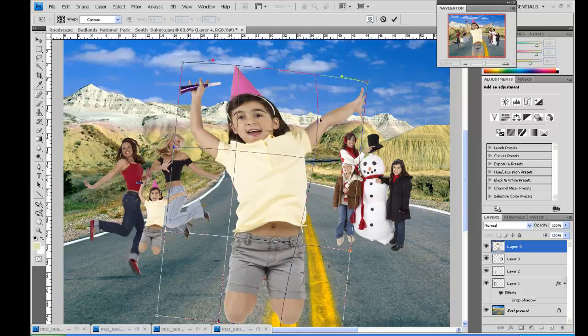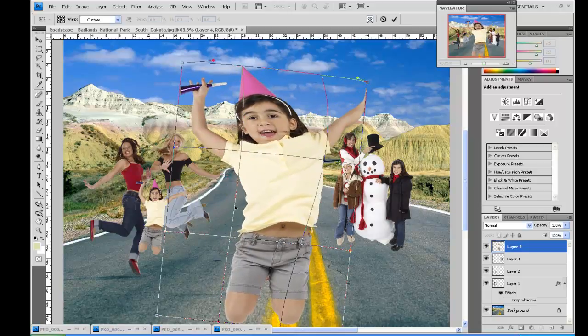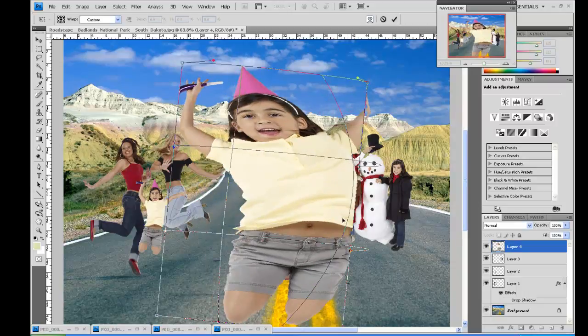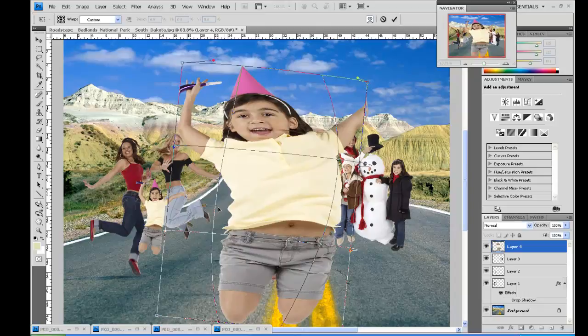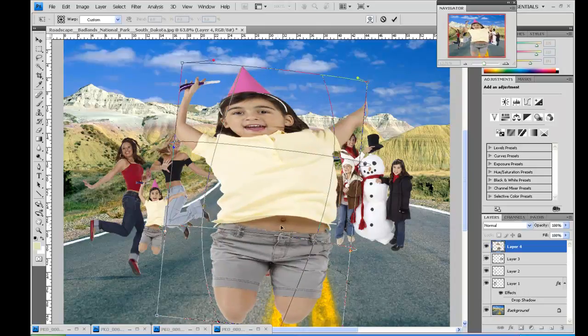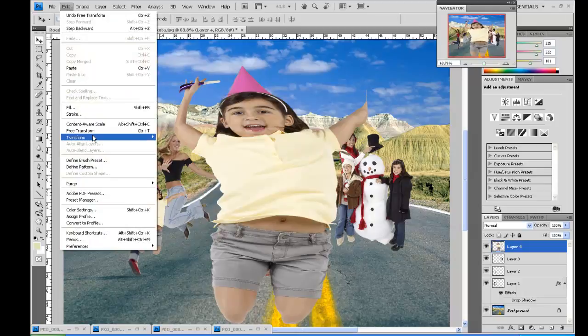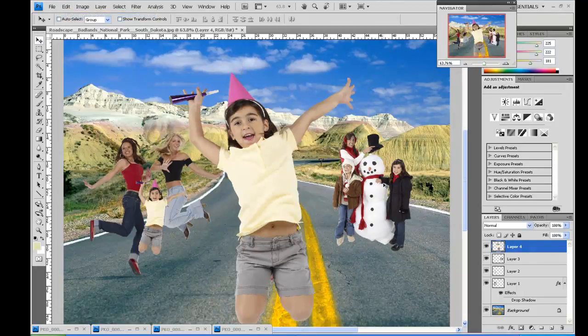If you start using this grid, you can change the way that people look, and it can be a lot of fun to play with. If you have friends you want to take their pictures, warp is a great one to deal with, but we're not going to do that to this young lady, so we'll undo it and leave that there.